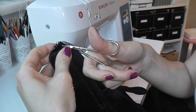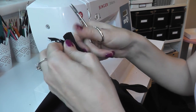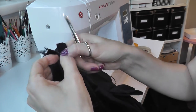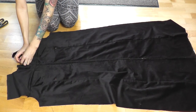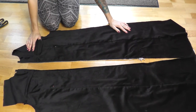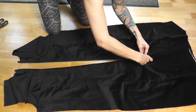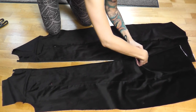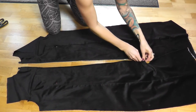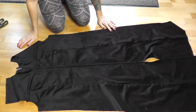The zipper has been sewn in on both sides. Now I'll start opening the stitches in the middle and removing the rest of the thread — this is quite a lot of work, but I mostly listen to something on YouTube, music, or an audiobook. The stitches are open now and the zipper is nicely flat. This zipper goes both ways, which I really like when making a coat or jacket — very practical. I can close it all the way up and also open it from the bottom.